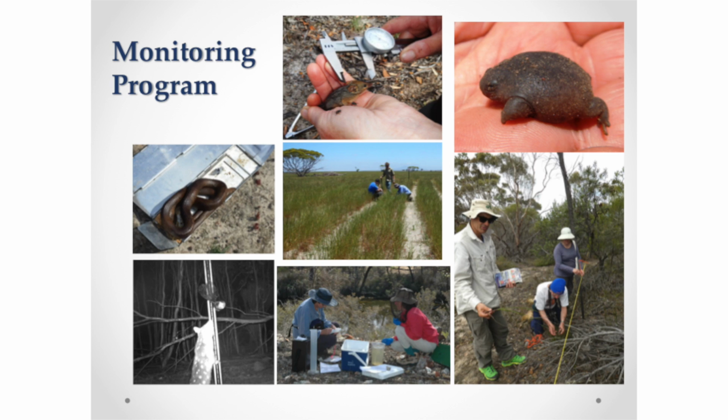So we don't work much with invertebrates, but we do very basic invertebrate surveys, but mostly we're focusing on vertebrate fauna. And we also monitor the vegetation, and we do canopy health and also soil health. So we use things like remote sensing technology as well to help us with tracking the development of the vegetation. So we use sound recorders for bats and birds, and we found 5 species of bat use these restored areas. And we use a lot of volunteers, obviously, when we're doing this work, so it's fairly labour intensive.